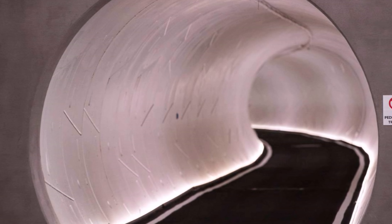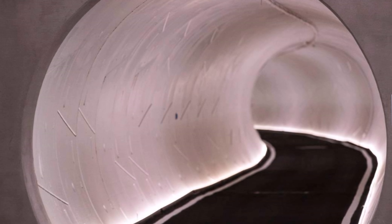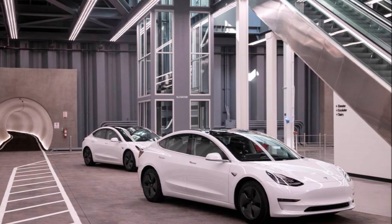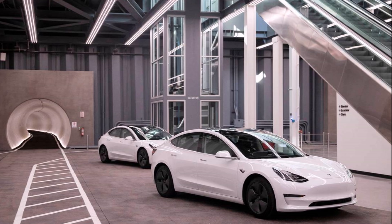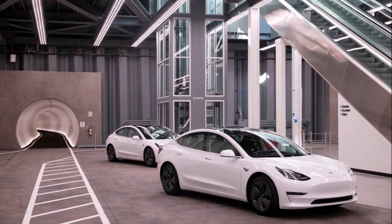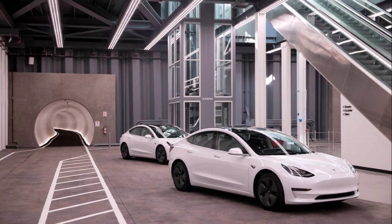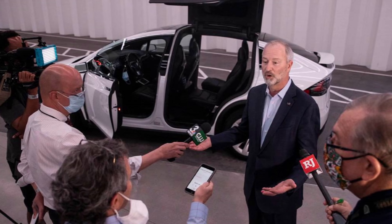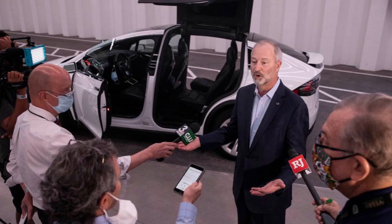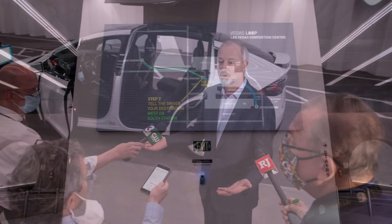The ride looks very cool and smooth, and this is a clean type of transportation — it looks really great. It's easy to imagine tunnels like this integrating with roads above ground and navigating autonomously; city driving will be transformed in the future because of tunnels like this. I would even envision that more companies like the Boring Company will come forward, and I won't be surprised if the Boring Company has more competition around the world in the next five to ten years.